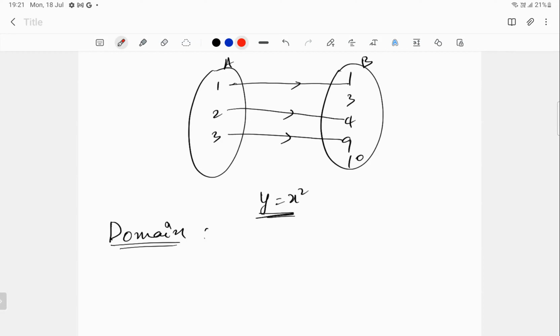The domain for this set will be the set of all values of this set. That means you write it in set form. Now suppose we are saying this is x, and we have assumed this to be x and this is y. So the set of all values of x. Suppose 4 is here, and there is no 16 present here. Fine. But domain will include all sets of elements. So x.